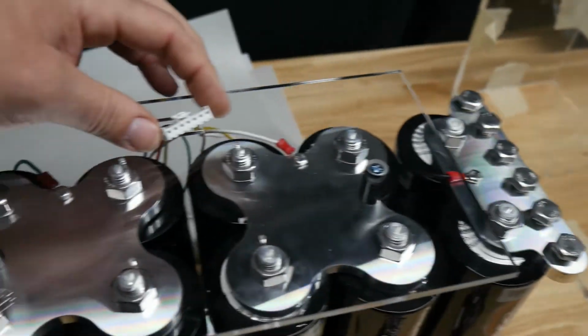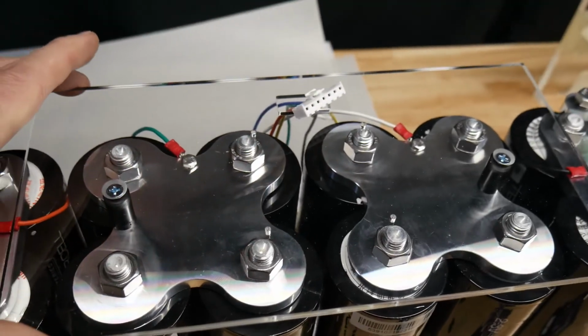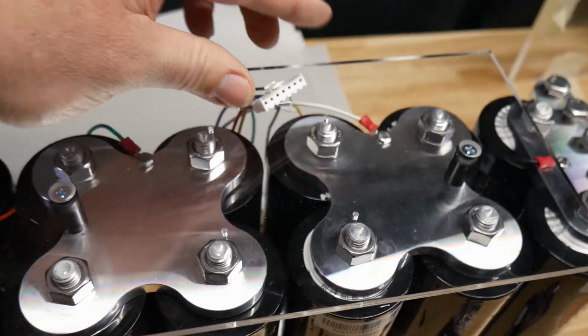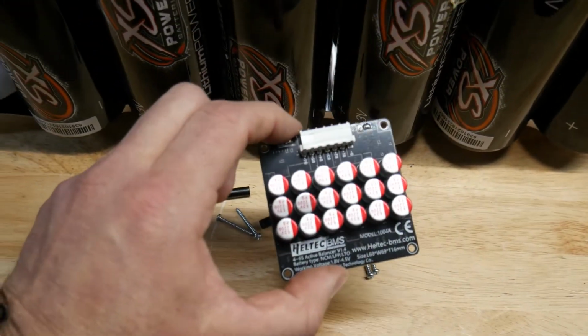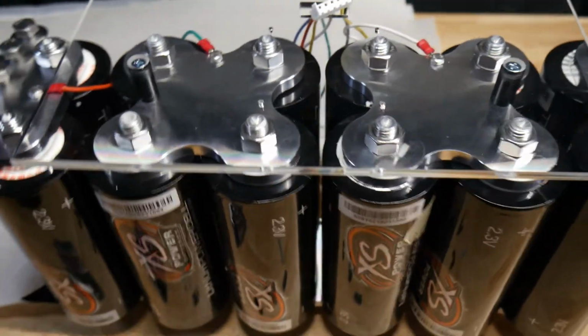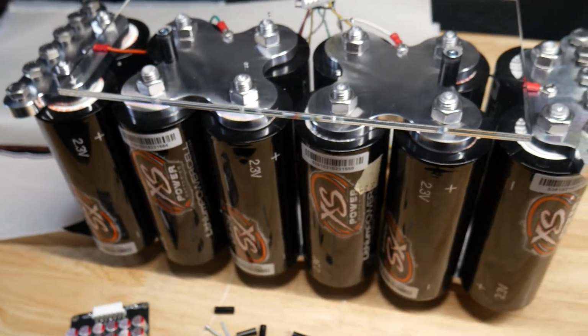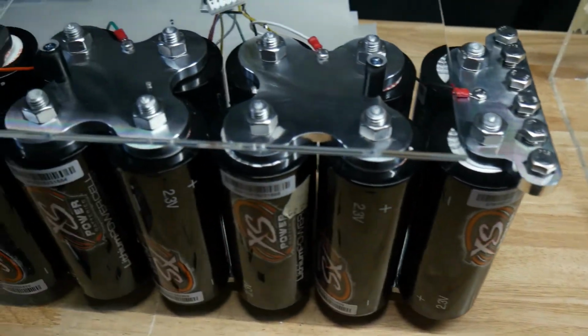The case is drying, but I installed this top plate because this doesn't glue, so you can go ahead and install this now. Run the pigtail through it. They give you these standoffs to mount the Heltec board, and it mounts upside down. So once that gets put on, then we can just drop this into the base after 24 hours when it fully cures, and then we will be done.